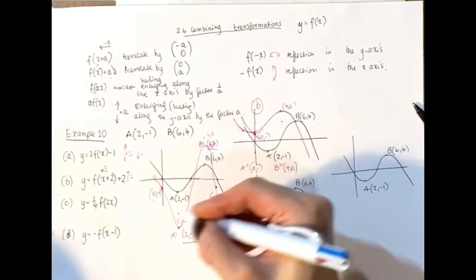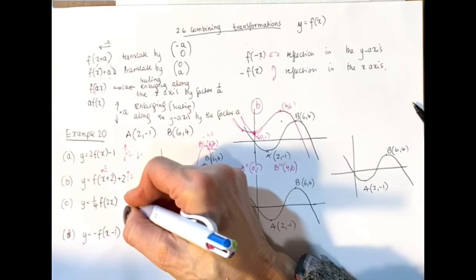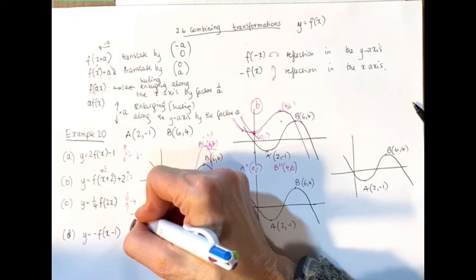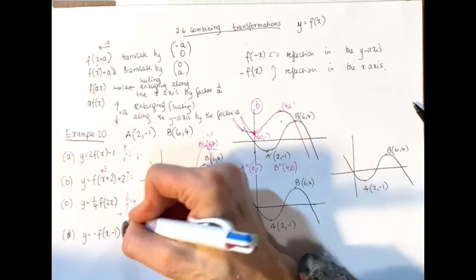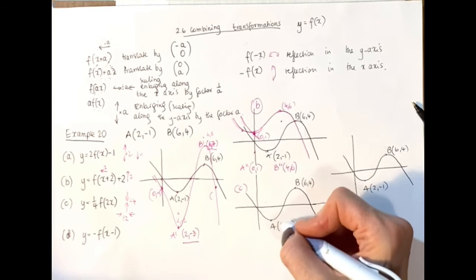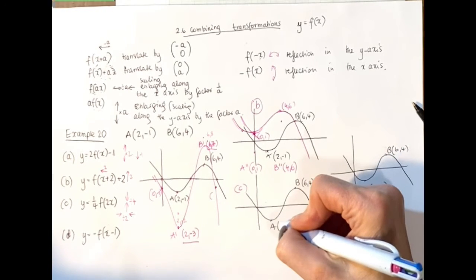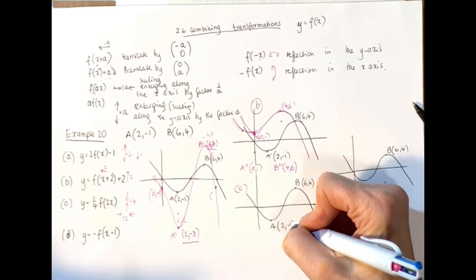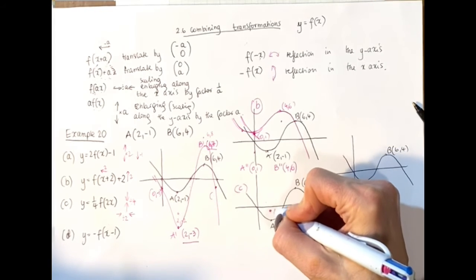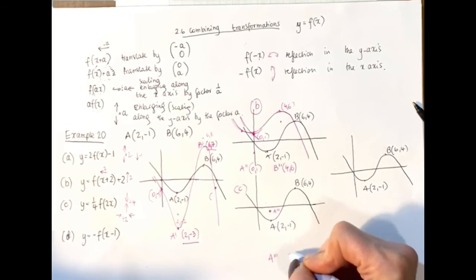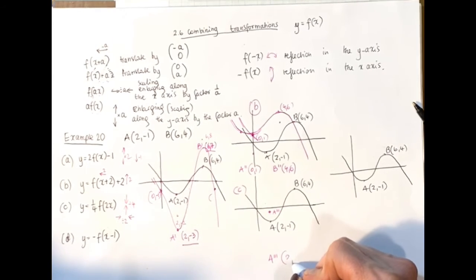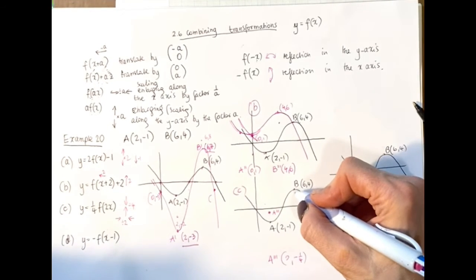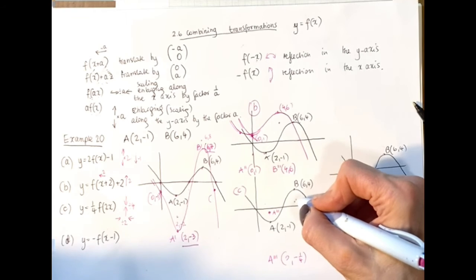Part C: a quarter outside means we're going to squash it vertically by a factor of 4, and then 2 inside means we're going to squash it horizontally by a factor of 2. So we halve everything and then find a quarter. If we make this one smaller by a quarter, that will go to 2 minus a quarter. So this, let's triple dash, the y value will go to minus a quarter to begin with. Let's just do it slowly. And then this one will go to 6, 1.